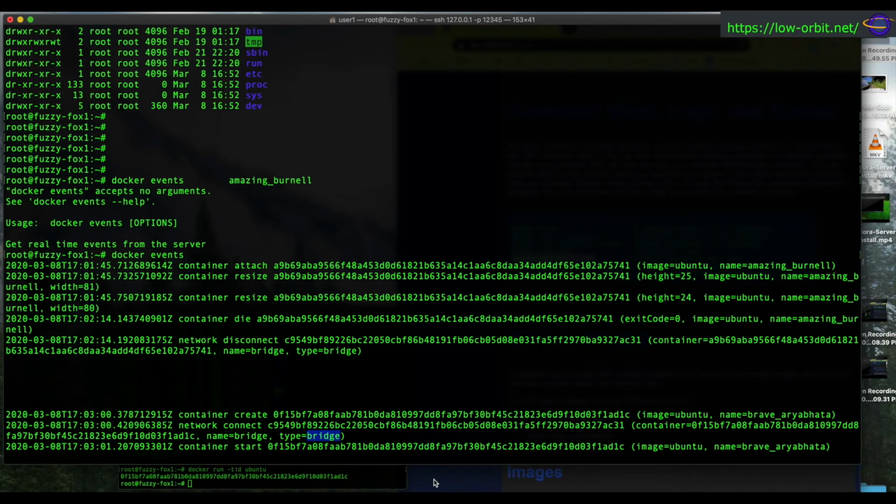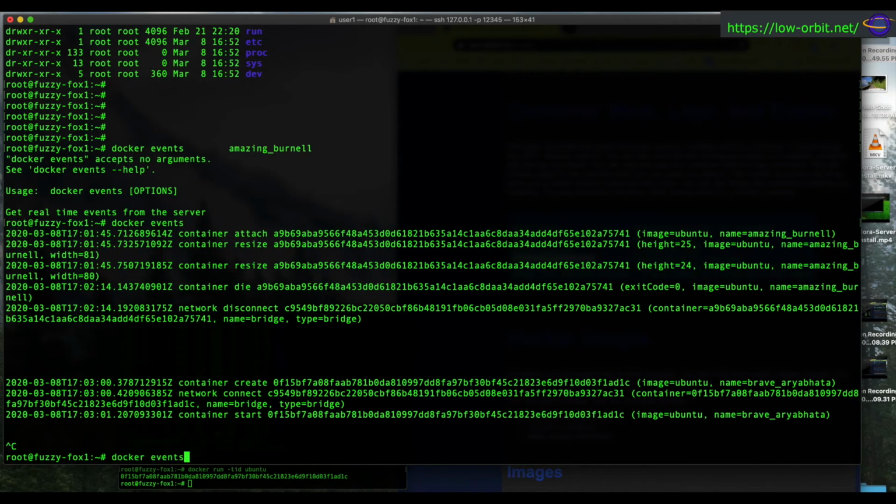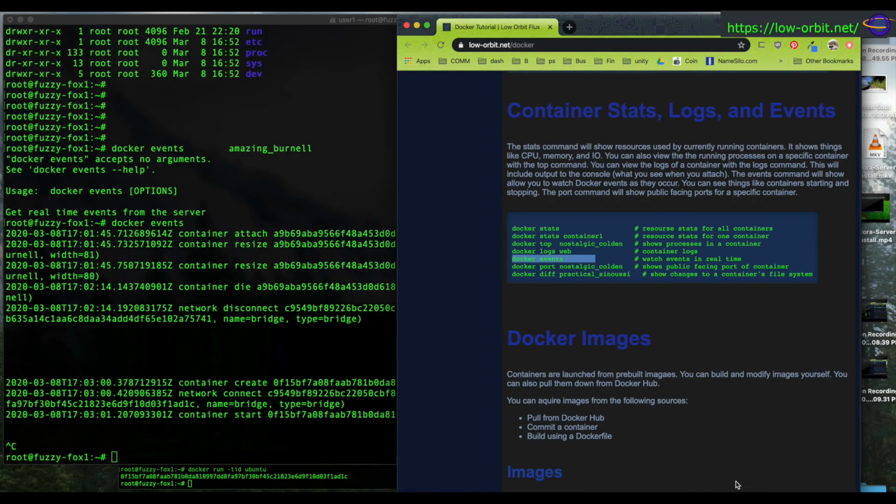It's different from being NATed, so it's not really NATed, but it's a bridge network, and you could actually route to it if you set routes up, which is kind of interesting. So I guess that gives you a basic idea of what we'd use this command for. So we can get out of here. So that's what Docker events does if you want to view Docker events.